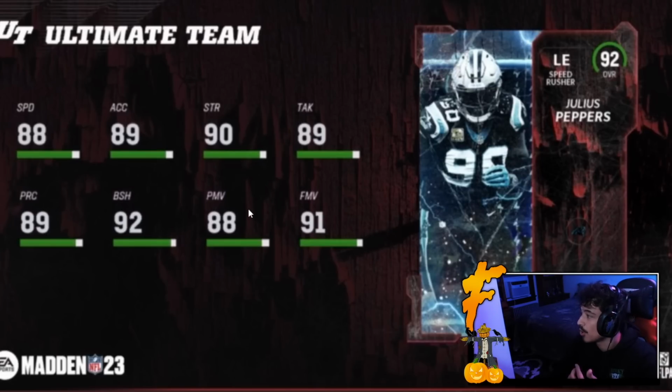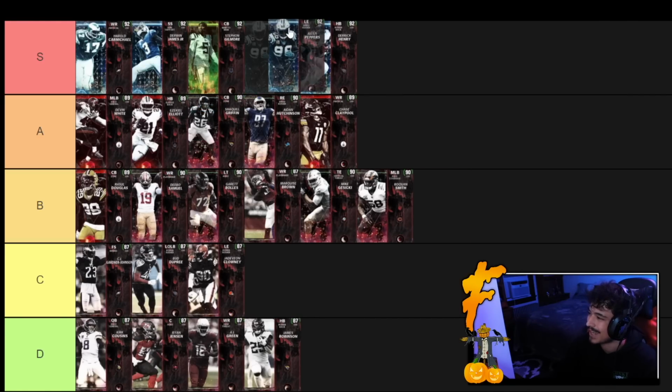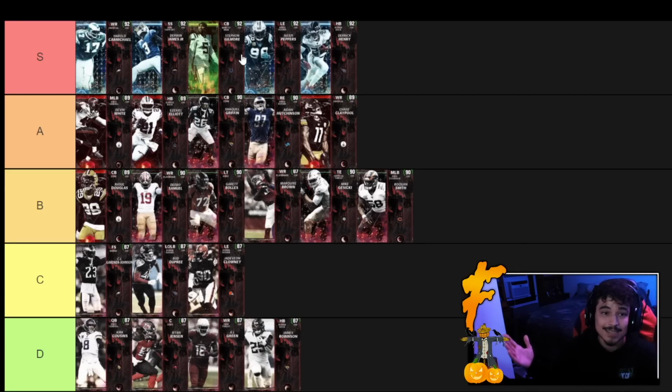Obviously, right now we don't know the traits. Should have good traits. I'd imagine they're not going to cheat this card. At least 2 out of 3, if not 3 out of 3. But good power move, good finesse move, good tackling, good block shake, good play rate. Just based off these stats, you can tell this card's going to be a beast. The edge threat on this card, the animations, the size, this card's going to be nasty. So, Julius Peppers, we're going to throw him up here in front of Derrick Henry. And that is the Most Feared tier list.